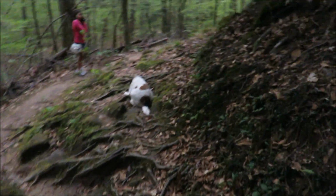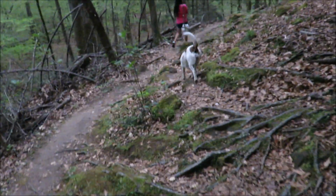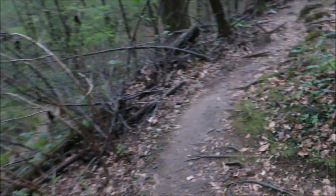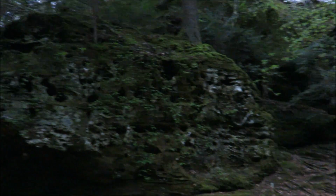And here's our guide dog taking a nap. Oh, there it is. Springs to action once we get around to where he is, or she. I don't know if it's a she or a he, but it's a pretty dang good tour guide. One of the better ones that I've had, and you don't have to hardly pay the dog anything.